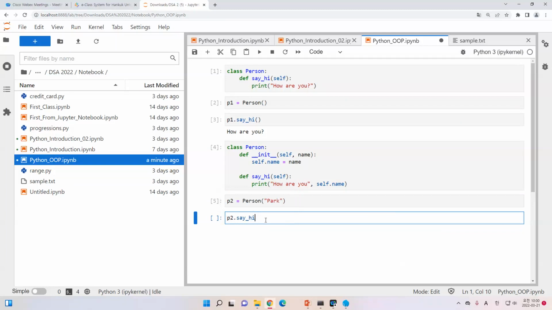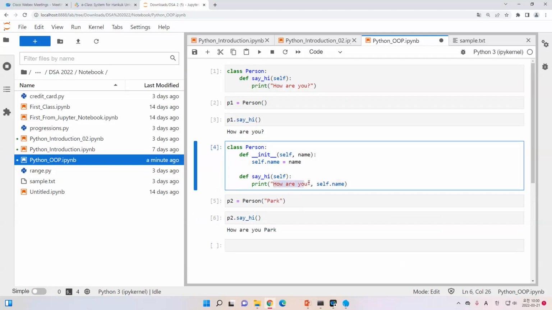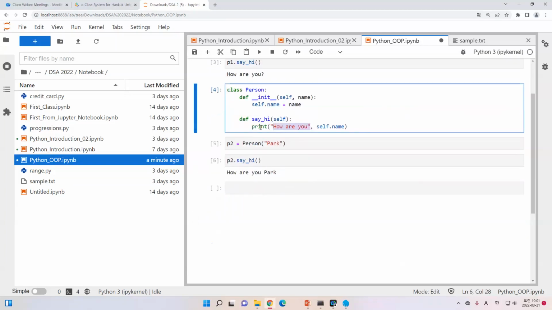Now let's see, I want to call the method. When it is a method, you need to put the parenthesis. How are you? In this case, we are calling the statement. Here we want to print how are you, and then we call the variable name that we already saved here.